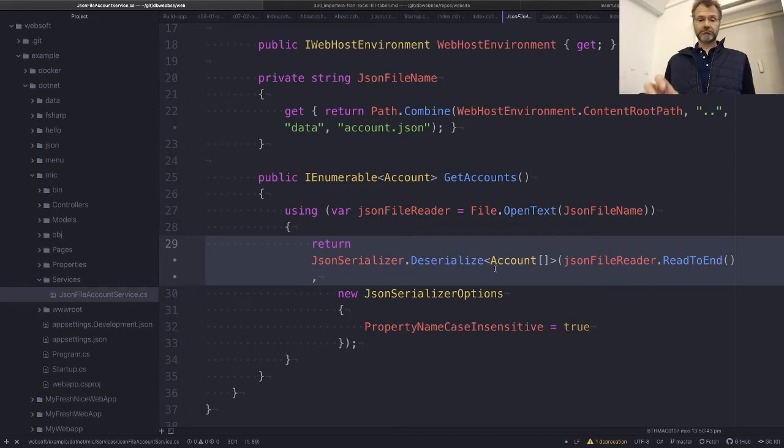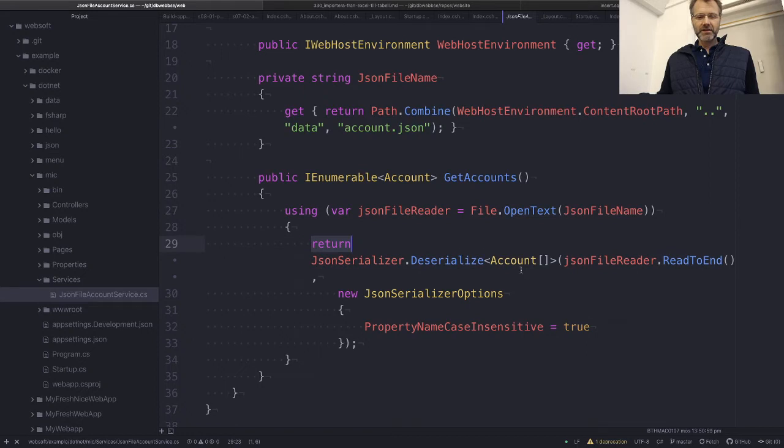I roughly took a copy of that code, put it in here, and reused it, but now in the sense of a framework service. So I get some kind of list containing all the accounts, because that is how I set up my JSON file reader here.